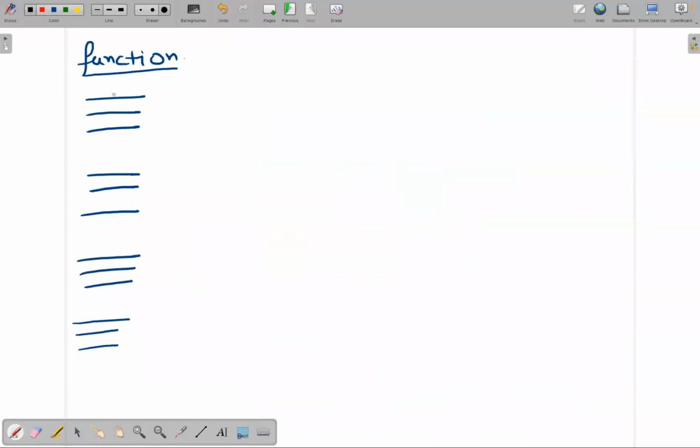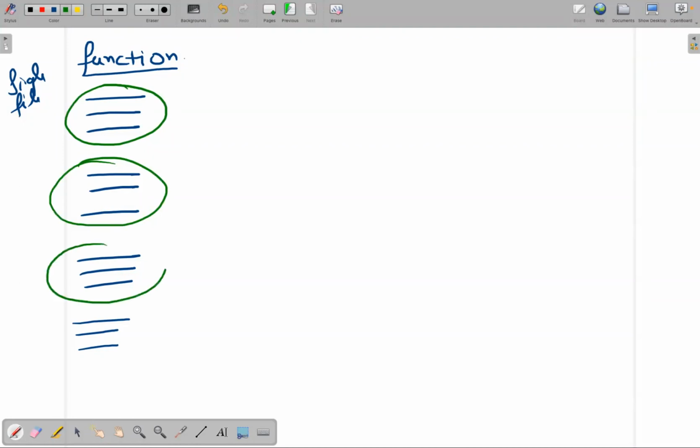This is one part of the code, and suppose you have written all the code in a single file. This is the first code part, the second, the third, the fourth. This is the complete code, and you can call it code 1. I have written all the code in a single page.